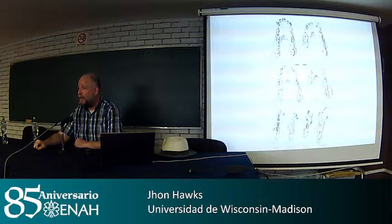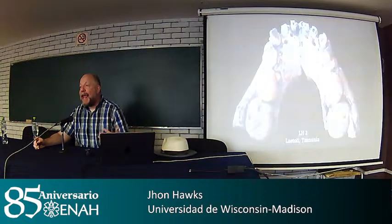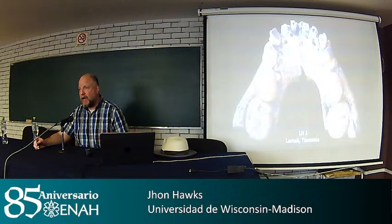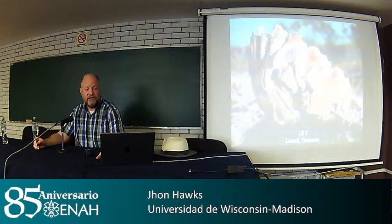Of course, we have many more individuals where we have their jaws and teeth than we have anything else, but we have a lot of individuals where we have other parts of the skeleton. We have every age represented, from infants that are very, very young to old adults. So that gives us some knowledge of the ontogeny of this species. This is a child's mandible from Laetoli. Here's this from the side.